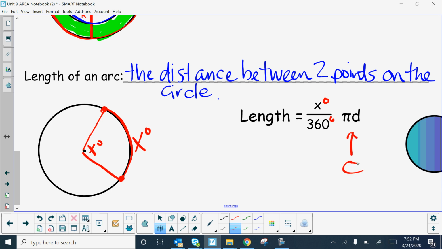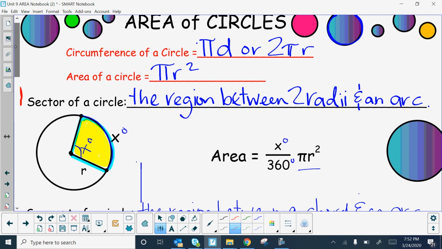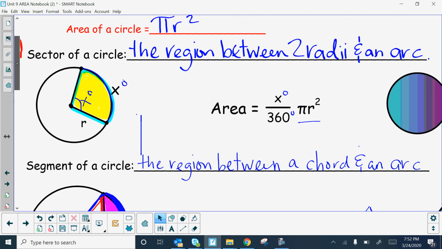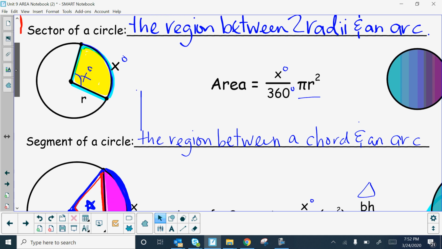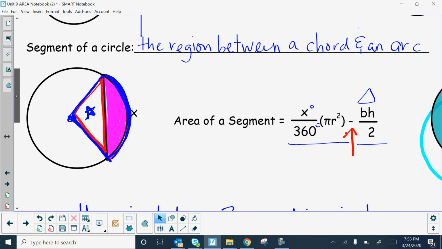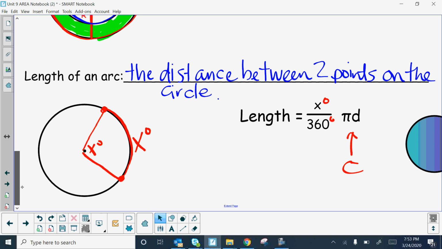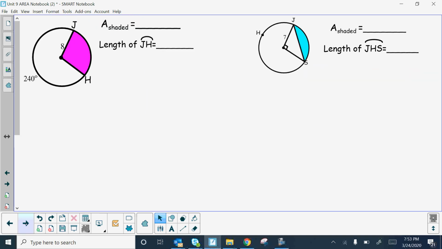And you don't have to memorize any of these formulas. You can have them all right there in front of you on your notes sheet. And you have them on your formula chart as well. Okay, so these are all the formulas that we're about to work with, okay? So we're gonna work with circumference, we're gonna work with area, the area of a sector, the area of a segment, the area of an annulus, and the length of an arc, okay? All right, let's practice that on some problems.